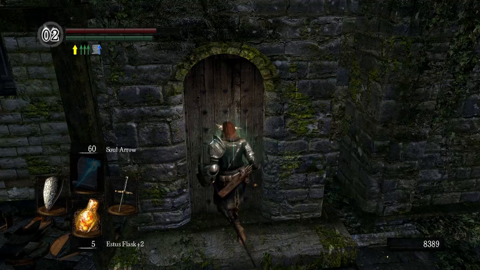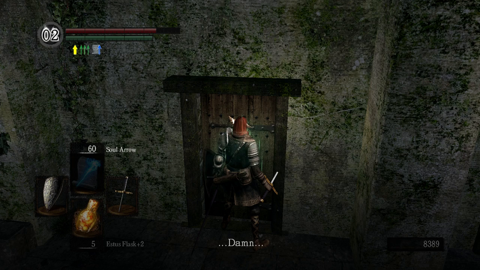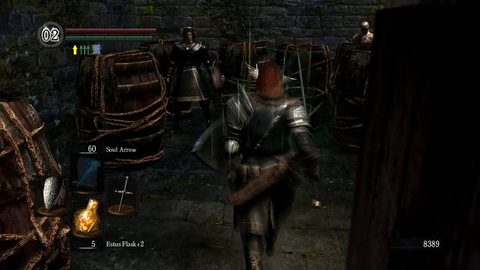There is a door along here that opens. It's quite important to us. Somebody, anybody, here we go. Help me. Unlock the door. Now, the key for this, how did this ever happen? Is the one that we buy from the merchant above. And now we talk to this dude.